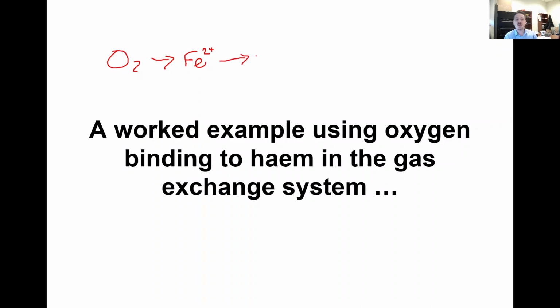But if we get that iron ion and chelate it, hold it, bite down within a heme molecule, which is a cofactor that sits inside a globin. And globin is a family of proteins. There's a bunch of these globins, but we're going to be looking at one, hemoglobin. There's a whole bunch of globins, and we're going to use myoglobin as an example later too.